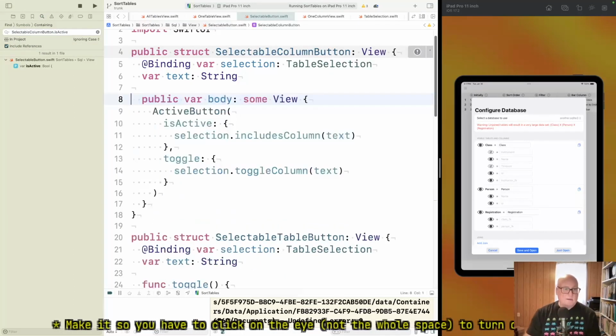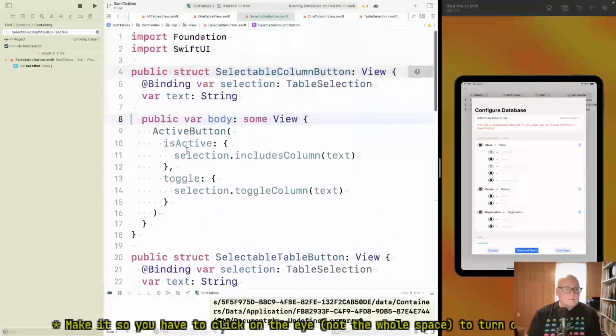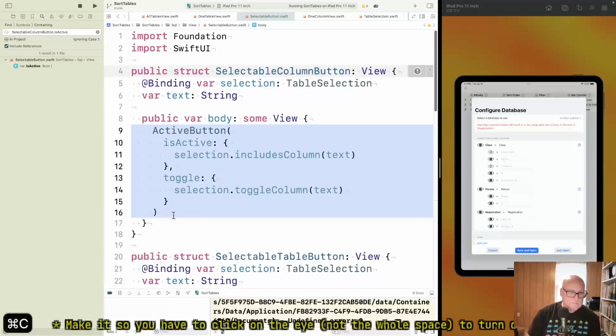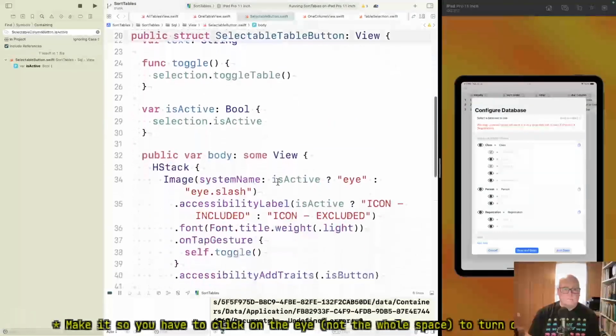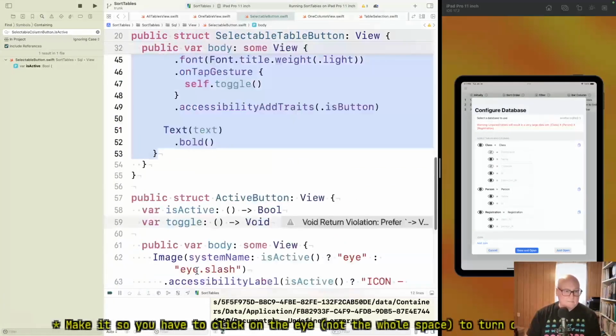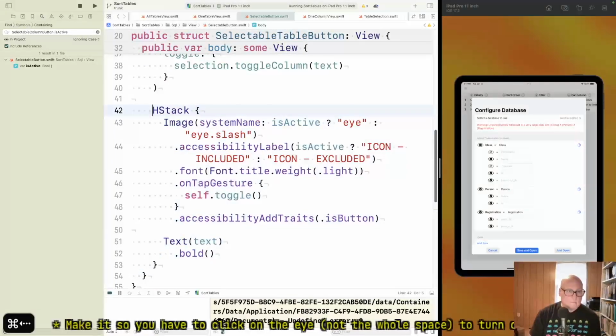And I think that's okay because their code's one-line code, pretty simple. Okay, now this one, we're going to do an active button again, replacing the H stack. This should work still.